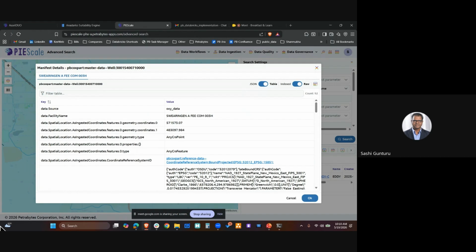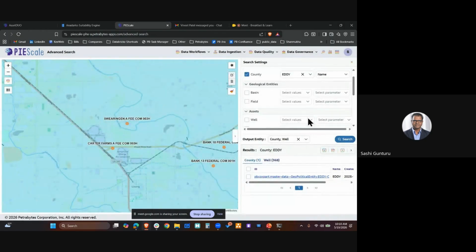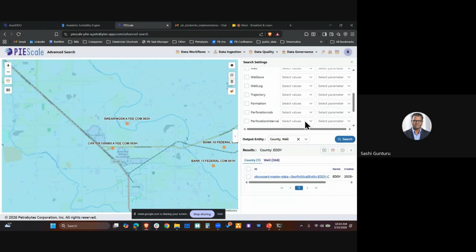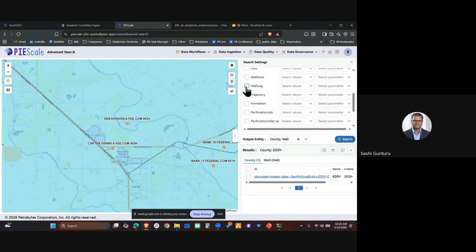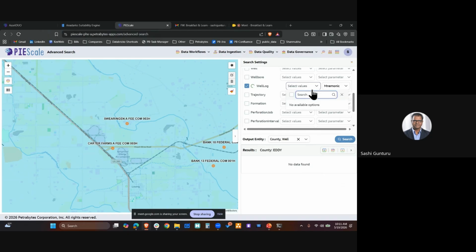Okay. Now I can do basins, I can do all kinds of criteria there, right? Now, as you get more and more data, we can populate it here. Okay. So for example, I can say, give me all in Eddy County, all the wells that have gamma ray, right? I think it's slow right now.